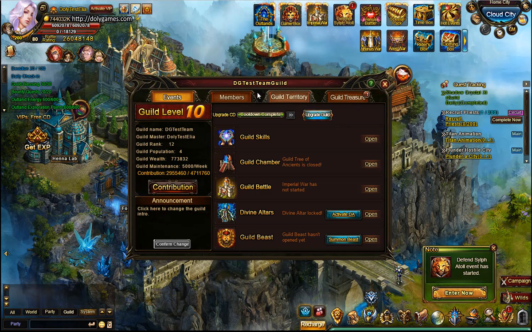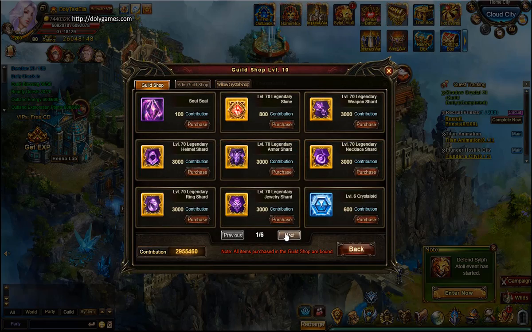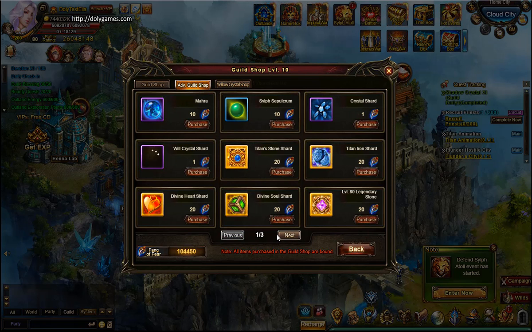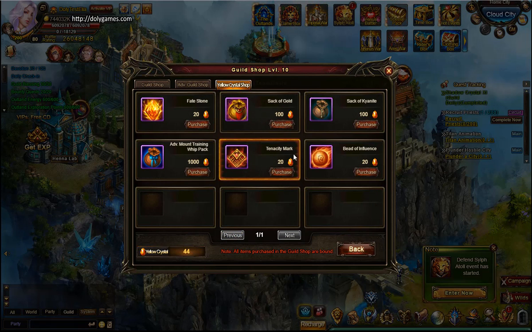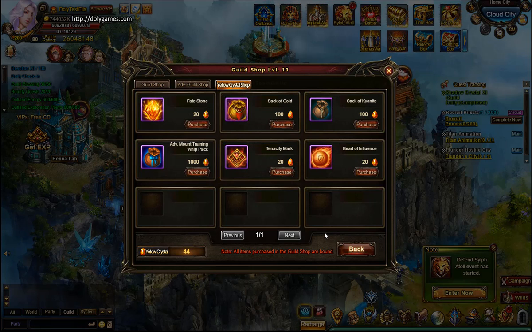Previously we had these three. Nothing has changed in the territory from what I can tell. And I was looking around at the shops and I don't see any new items in the advanced guild shop, but we do have this yellow crystal shop. So we have a new item that is only obtained through guild related things, unless they put it into maybe some spenders or whatever, but I don't really think that they will. It's not that valuable, it's not a big deal.